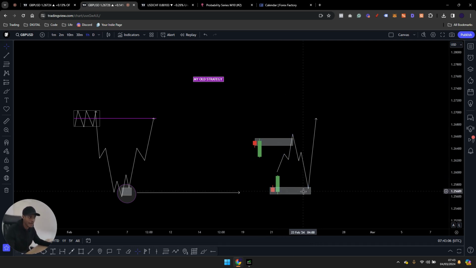Then the market would come back, tap in, and you'd get a really nice tight entry because you'd be on a smaller time frame. So let's say this is the H1, let's say you've come down to the M5 or something like that, right? And then you trade it back to equilibrium for the H1, right? Because your H1 would have been your main time frame.